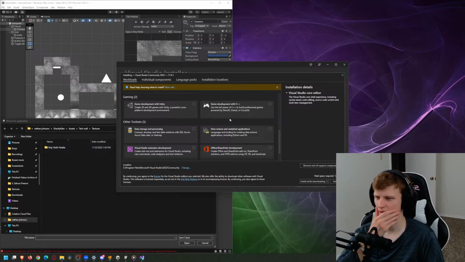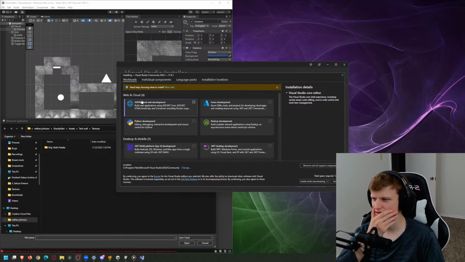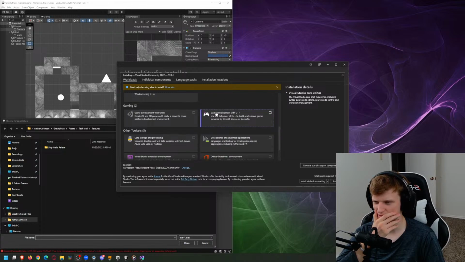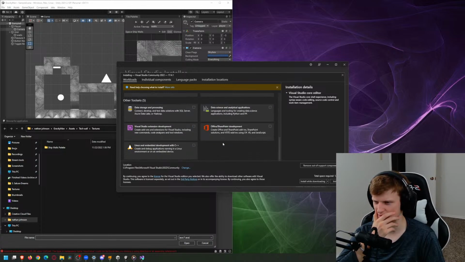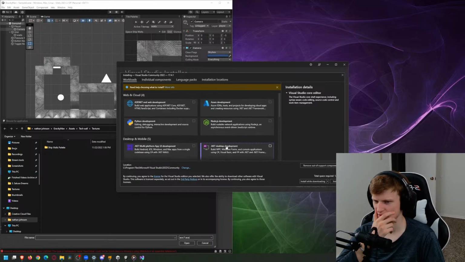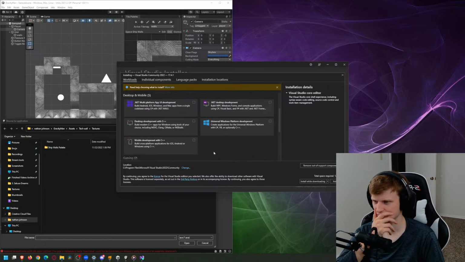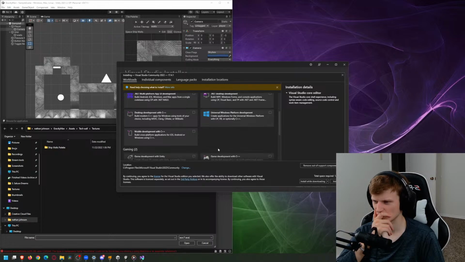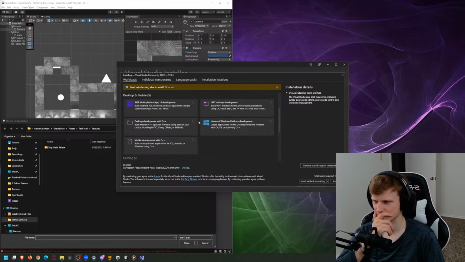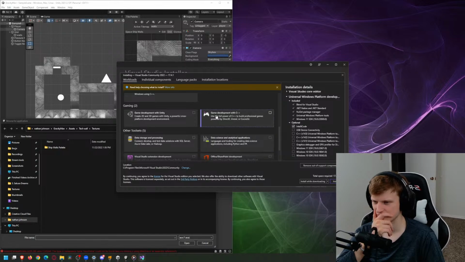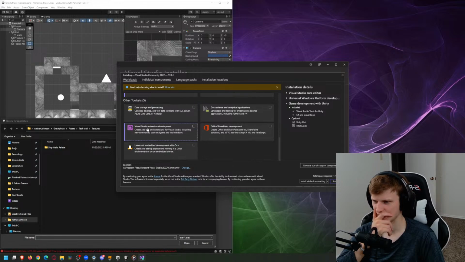Does it go to my desktop? Is there any preset workloads that I should download that might be helpful? Develop C++. We don't develop in C++. Sorry, go back to the top. I think Unity might actually install these. You don't need any of that. Scroll down a bit. Universal Windows Platform Development. I think you want that. Go down. You want Unity Development, definitely. Yeah, that's probably about it. Okay. Oh boy.